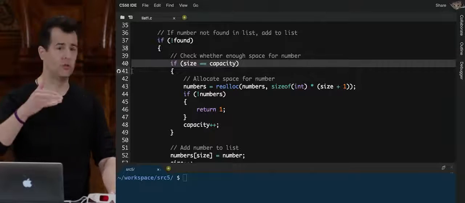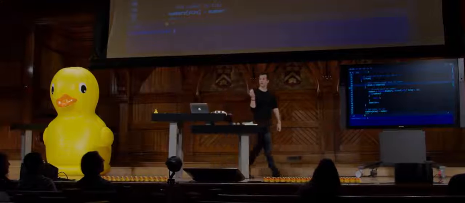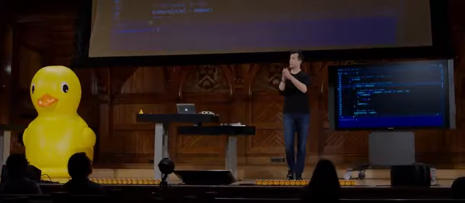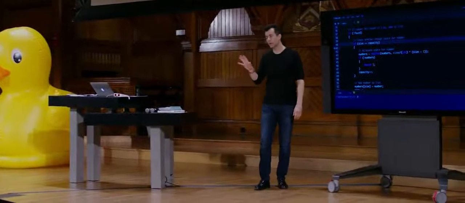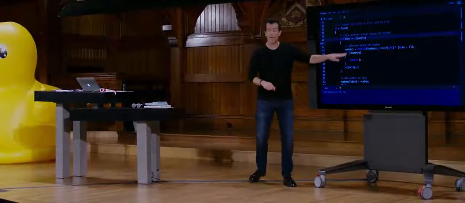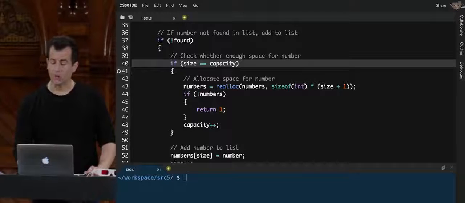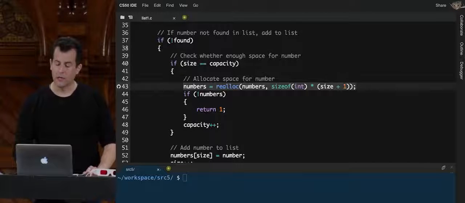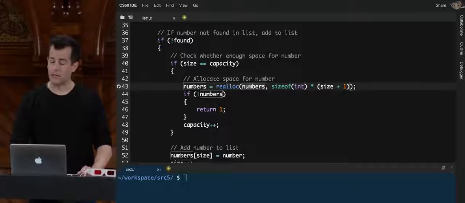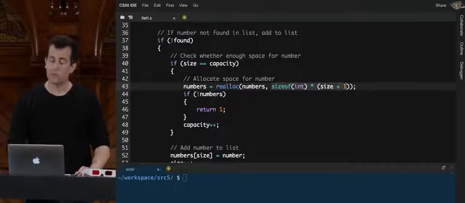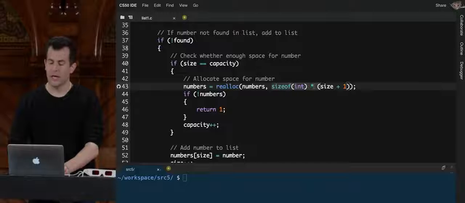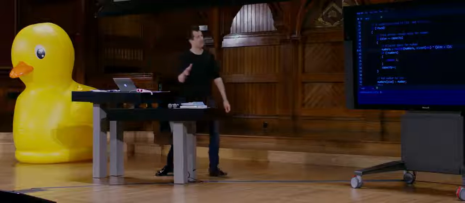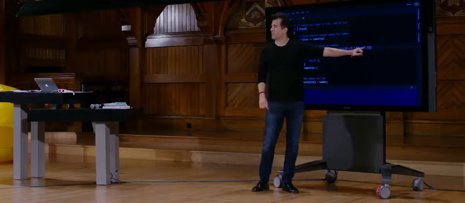that is, if it is filled, what do I have to do conceptually now? If I've got an array whose purpose in life, as we proposed earlier, is just to grow, I need to add space for it. So I need to add space as we were proposing. Even though this is kind of lame in that it's a little inefficient, here's how we do it. I can simply call realloc, passing in the array whose memory I want to reallocate. And I just tell realloc how much space I now want. So here, this is just sizeof(int), 4 bytes. And this is how many bytes I want. So whatever the current size is, realloc gives me 1 more int.